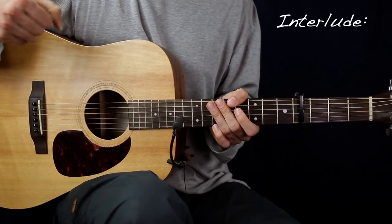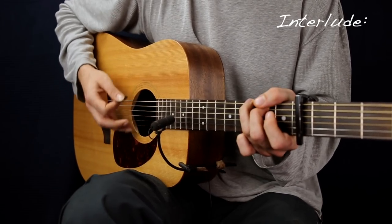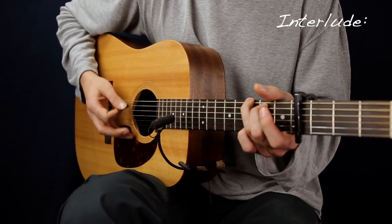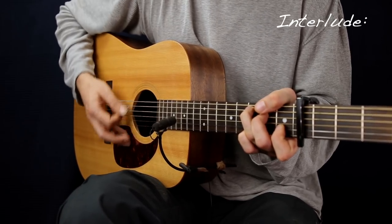Let's play it one more time, slower. Down, down, down, down, up, down, down, down, down, up, down, down, up, down, up, down, down, down, up, down, down, down, down, up, down, down, down, down, up, down, down, up, down, up, down, down, down.